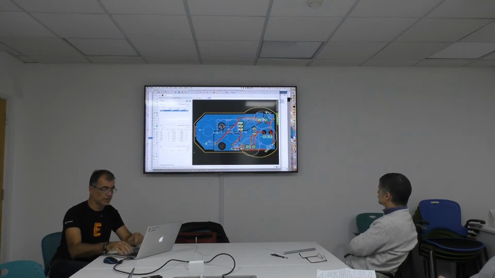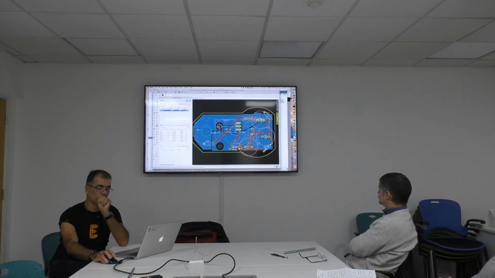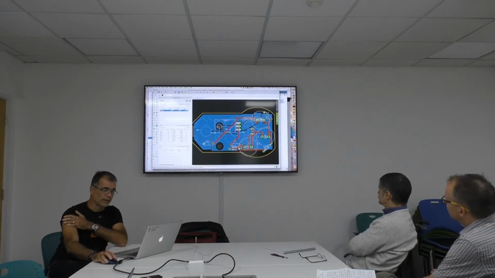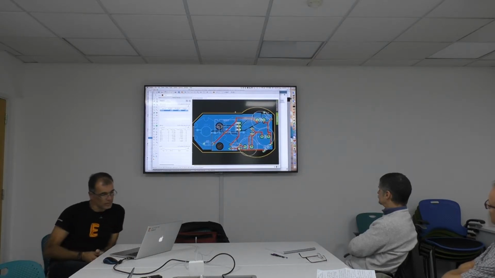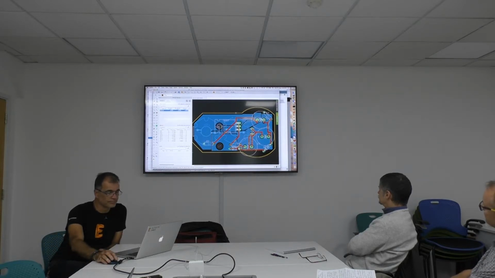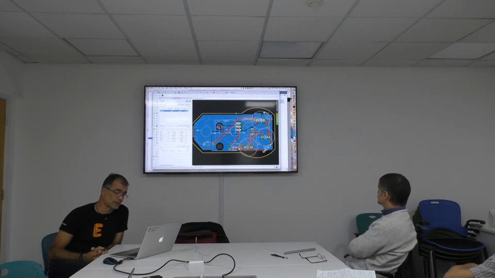I use the rat's nest command, or I click on the rat's nest, and then it fits to the new position of the capacitor. Of course, that's basically what you can do. That's in that direction, and in the other direction. So you see, it works in both directions. So that's the collaboration between Fusion and Eagle.